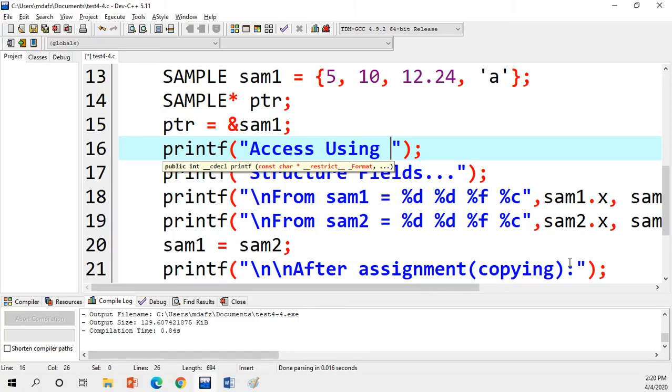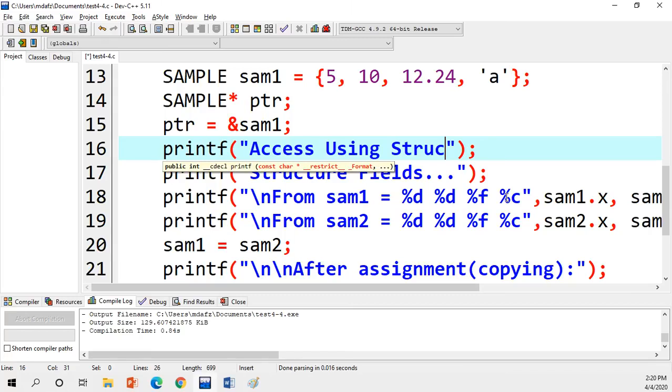Okay. So here, access using, okay, this is my last program. I will post another video if possible in the evening. There I will explain the complex structures, and after that I will post another video on the files concept. So whenever it is possible for you to see, you just watch the videos and post your attendance.